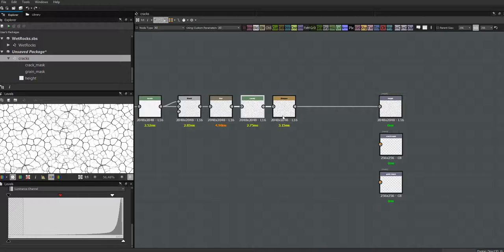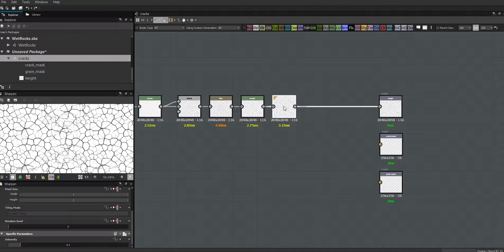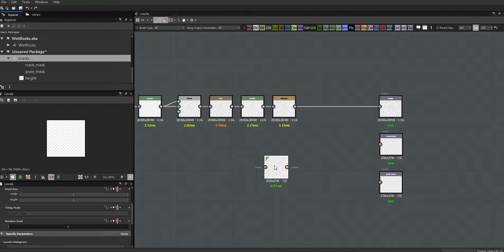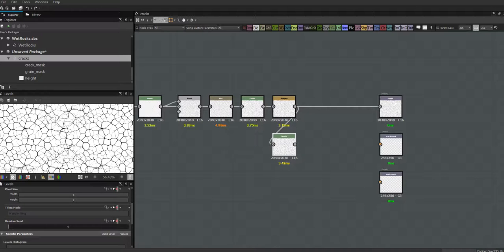All right. Now, we've made this, but because we can adjust this to gray it out, it doesn't make a good mask. So we really want one of those. And so what we're going to do is, we want it to be off of this one because this is our final one. So I'm just going to bring in a levels, and we're just going to adjust that so it's black and white.